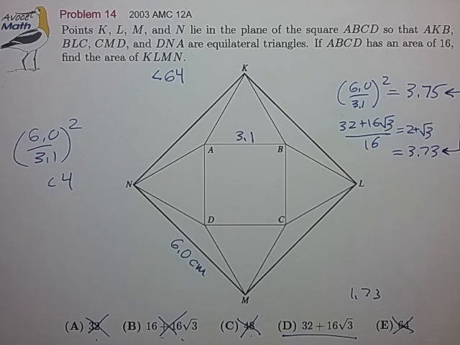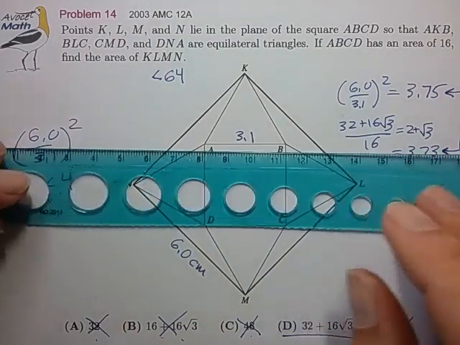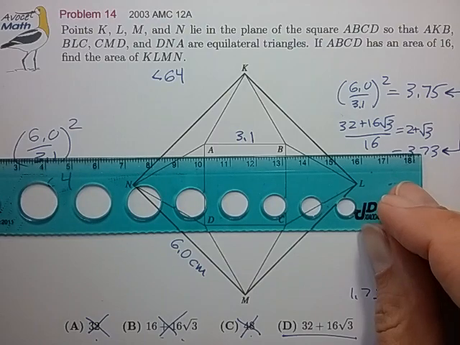Now you have to be careful to make sure that this drawing is not skewed in some way, and that it is in fact a scale drawing. So you may want to make a few checks to be sure that the people who drew this figure aren't trying to fool you. So one thing you may want to do is take a look at the sides of the square and make sure they're equal.